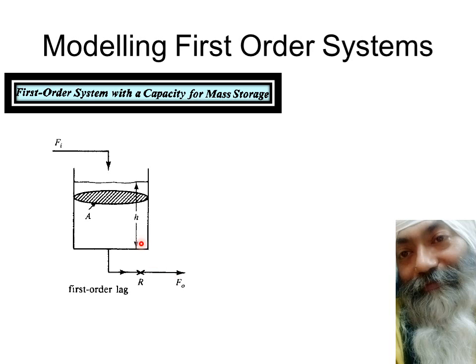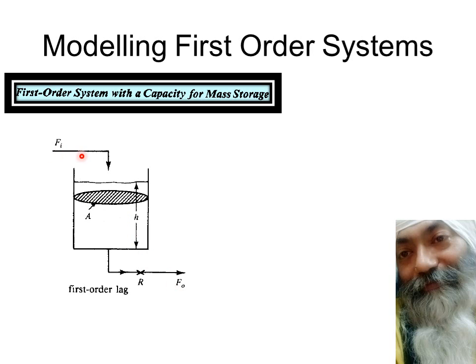dependent on two things: the hydraulic head or the hydraulic pressure and the resistance of the wall. This is some restriction. If it's a wall, the opening of the wall is fixed for the time being, right? So this R is fixed. So this F naught is equal to H upon R. So as this H decreases, it goes down, this F naught also decreases, right?